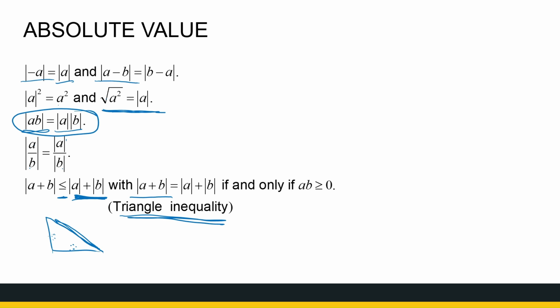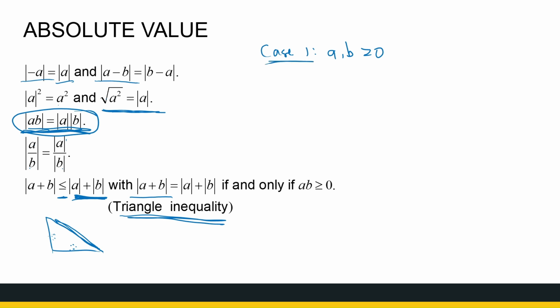We'll have to look at the 0 case. We'll have to look at the cases where numbers are positive and where numbers are negative, because the absolute value behaves differently. So if I look at the absolute value of a times b, so let's take the case where a and b are both greater than or equal to 0. Now we know if a and b are both equal to 0, I'll just get a bunch of zeros. So that's a little bit of a boring case.